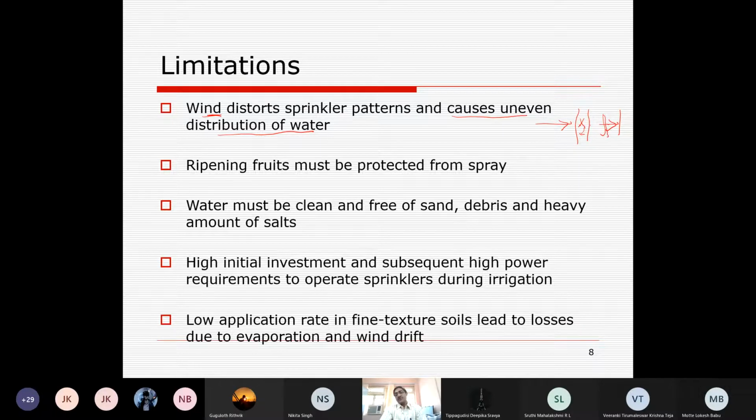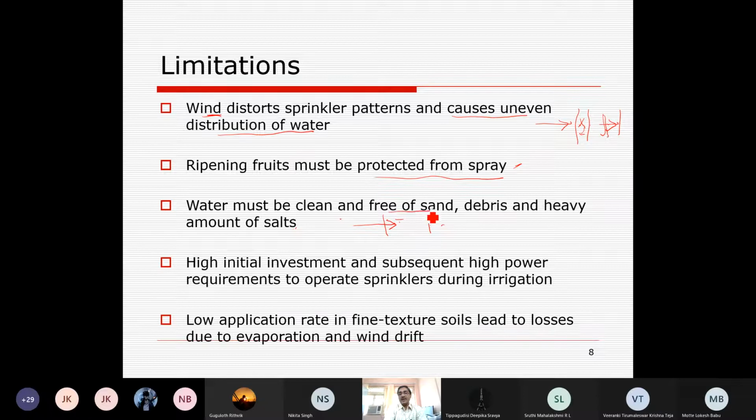Sometimes, in particular for fruit crops, it is not advised to wet the fruit itself, otherwise the quality will deteriorate. So in that sense, ripening fruits must be protected from spray or water contact, and there it is a limitation. Water must be clean and free from sand, debris and heavy amounts of salt, because it is going through the pipeline system and will disturb or damage the pipeline.